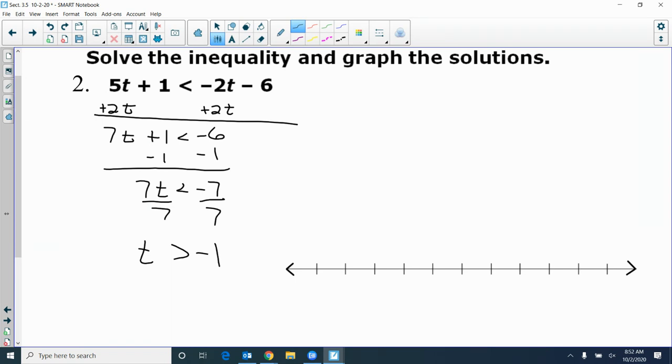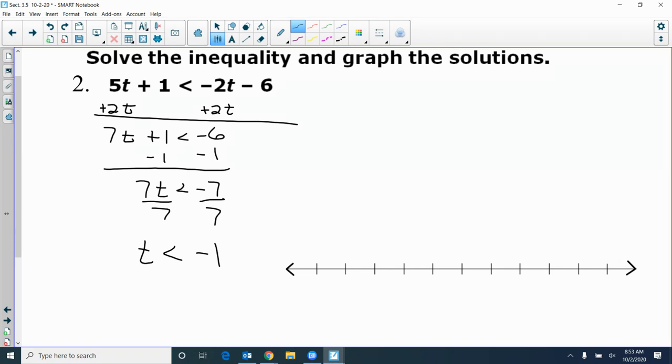This is why I want to see. What number did we divide by? 7. Is that a negative number? No. So you don't flip the sign. You do not worry about this negative 7 over here. We only divided by 7, so it's got to stay the same. That's where we're getting at a little bit too. When we divide by a negative, we'll flip the sign for that one.